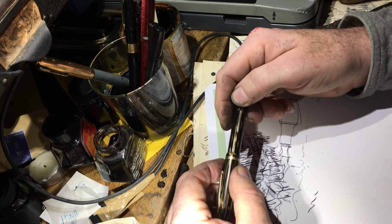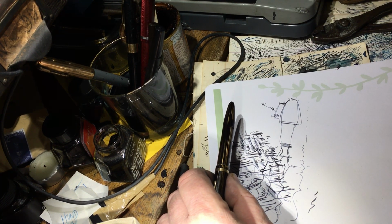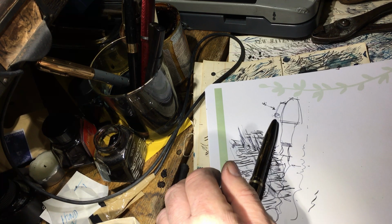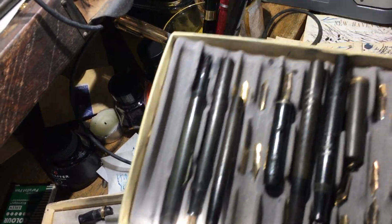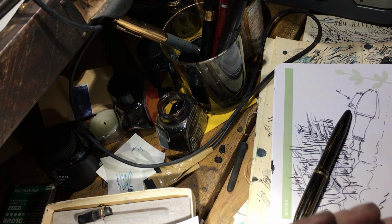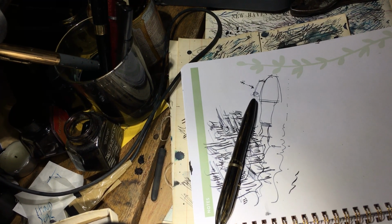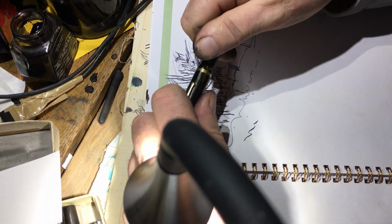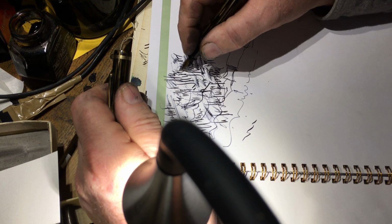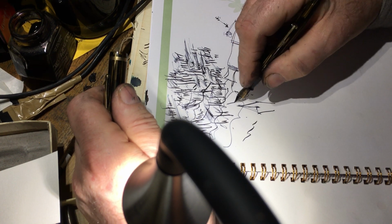And the particular person I just spoke with most recently is someone that wants, I have to get this straight, wants a very fine nib. And what I'm doing now, I have all of these boxes and many more of pens that I at one time was sorting out by the kind of nib they had. This one says last legs and stub, because I didn't have that many stub nibs, but I did have a lot of pens on their last legs, where there might have been a slight crease in the pen nib, or there could have even been a tiny little crack starting on the wing of the 747.